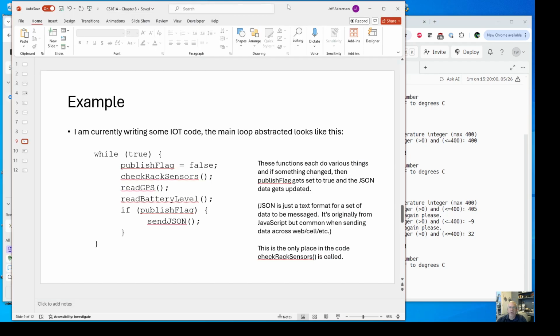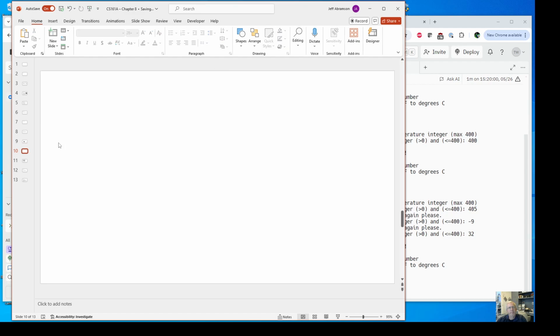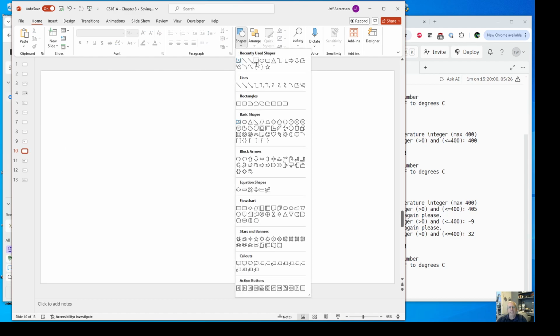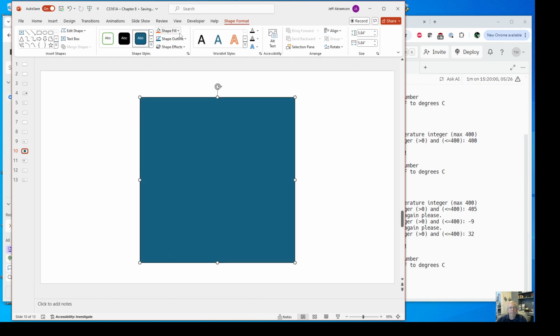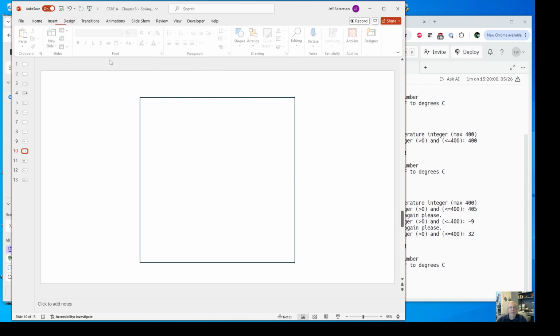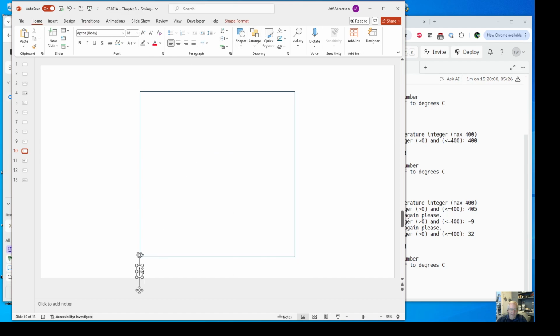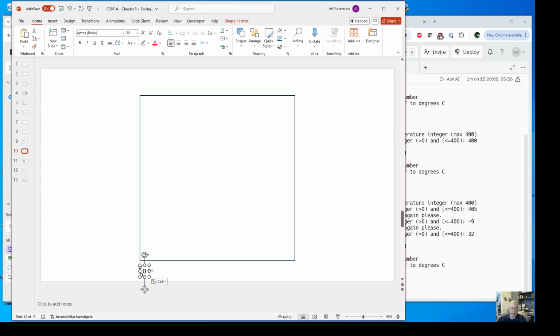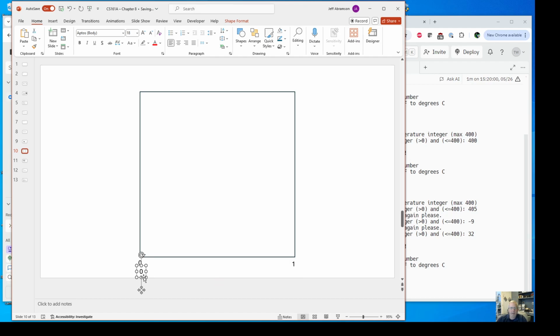Actually, it's better if I just draw it. Let's do that. Okay. We're going to take a square, and we are going to have our square be a 1 by 1 square.